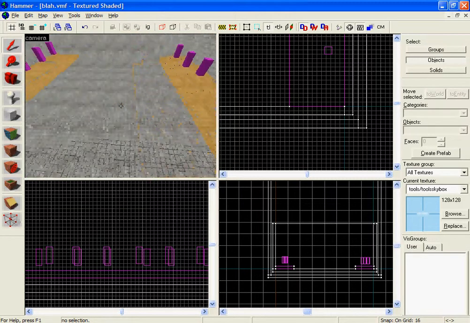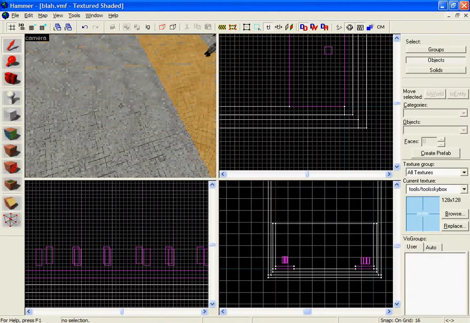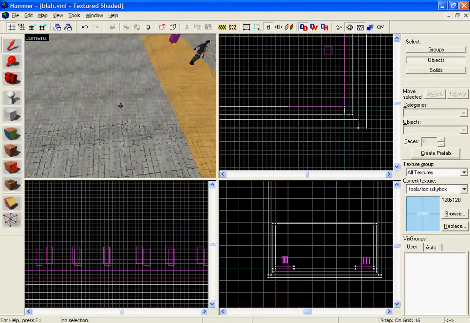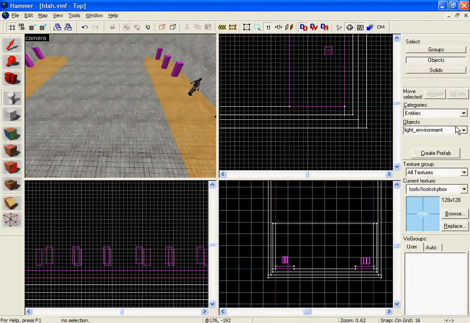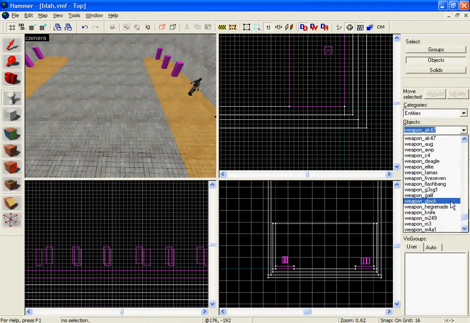There's also a way to put your own weapons in the game, and you can add ammo to them also, and I'll show you how to do that. The weapons are an entity tool. So for the objects, I want to type in weapon. So you have a different list of weapons here I can put in. I want to put in an OP, or you can pretty much put in C4 also, AUGs, AK-47s, etc.